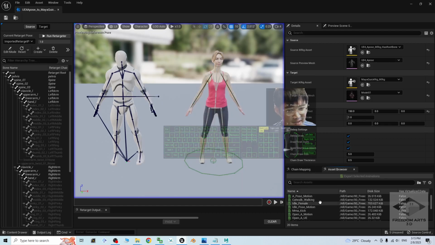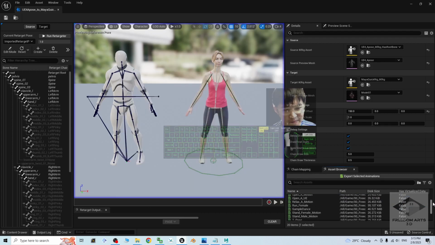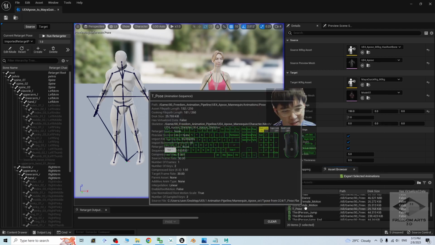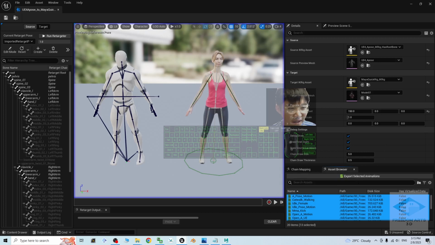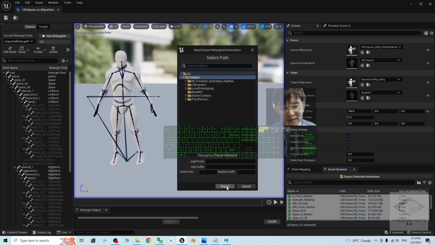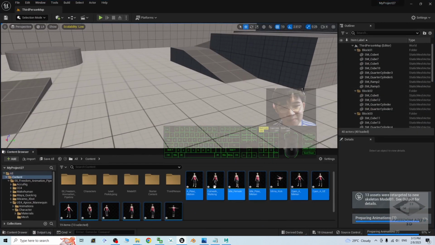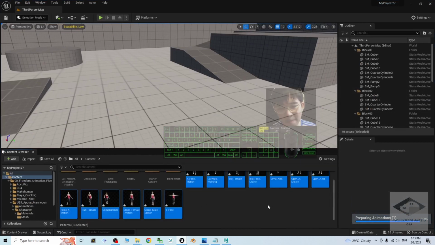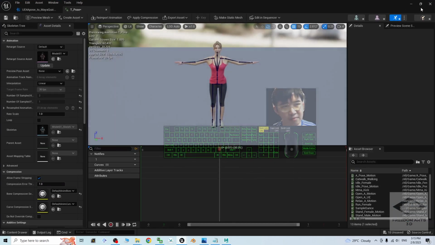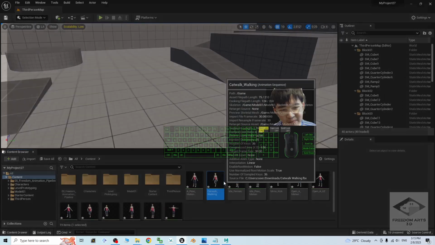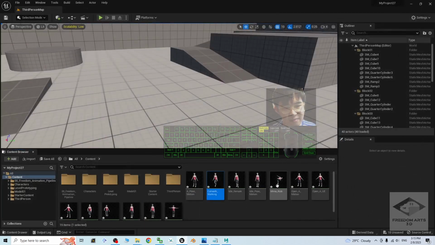And the first step, what you're going to do is click the first one, the A pose motions. Then drag until you can see T pose. Hold your shift button, click the T pose, then all will get selected. Then click export selected animations. Then click export. Then if you minimize it, you should be able to see all of this. Alright. The animation blueprint, the catwalk, the MMA kick, then everything already here.